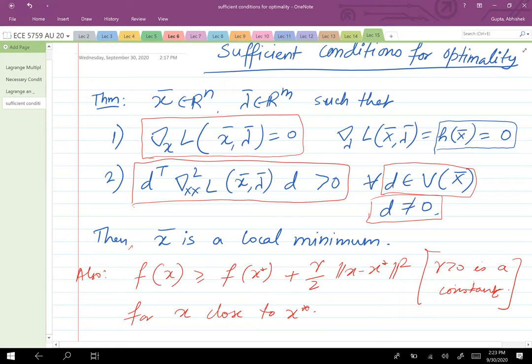Okay, let's think about the unconstrained optimization case, and remember the sufficient condition there. In that situation, h was zero, and we had that the first derivative should be equal to zero, and the second derivative of the function must be positive definite, which automatically implies that d transpose times the second derivative of the function times d will be positive for d in Rn. So we recover the sufficient conditions for optimality for the unconstrained case just by this particular result. Except that in unconstrained optimization, V of x bar was the entire Rn, but in constrained optimization, which is what we are considering here, V of x bar is just a subset of Rn, not the entire set Rn.